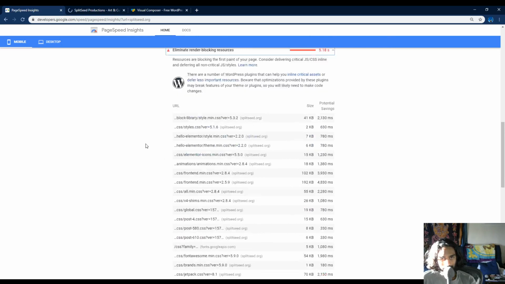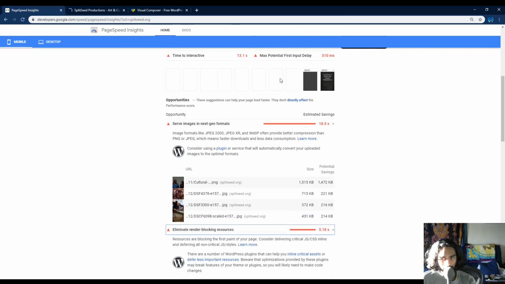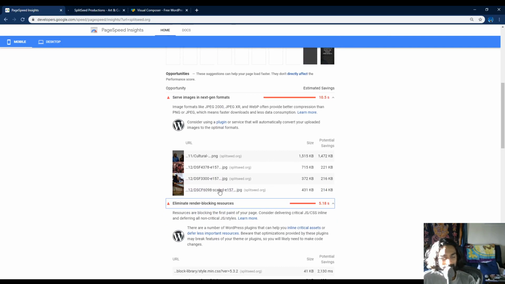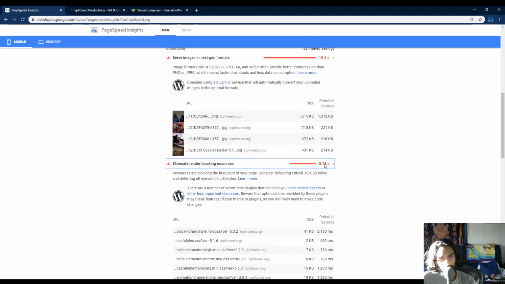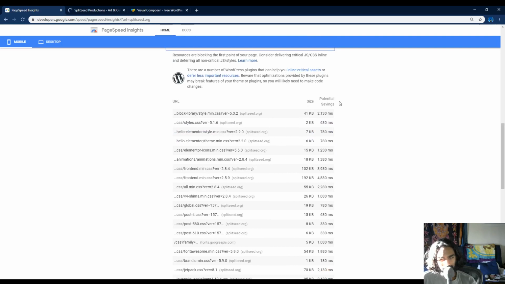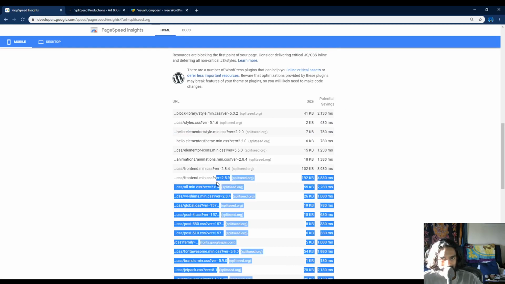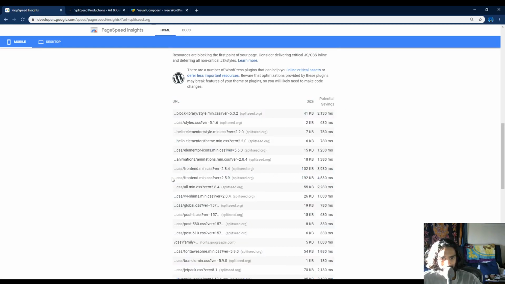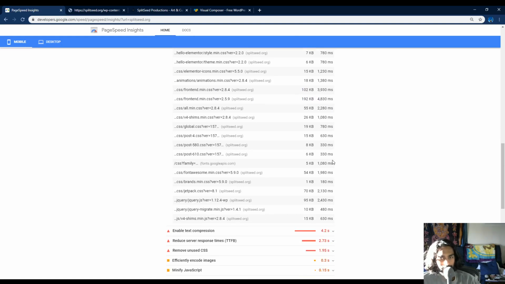Digging into the render blocking resources, this is generally what I see when I go to a website that does not have optimized images. They kind of just use images that look great, but aren't really optimized for the web. So looking at this, kind of looking at the style sheet, so that's Elementor Pro asset. So this is a 5-second style sheet that's taking a load. So probably some optimizations could be made in terms of how much styling is being added to each of the pages, because this is also Elementor, so this is almost like 10 seconds, 9 seconds of time being added just from the Elementor style sheet.